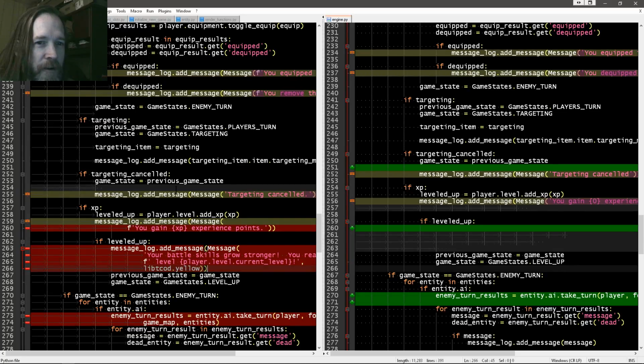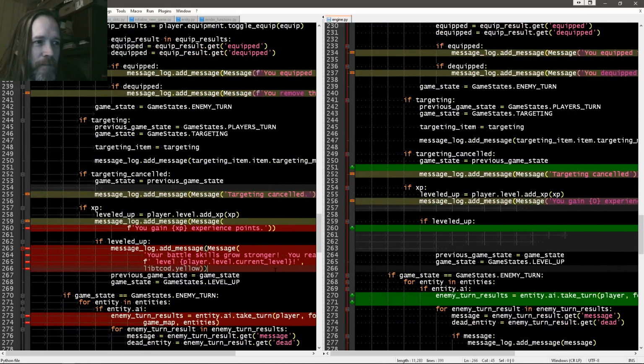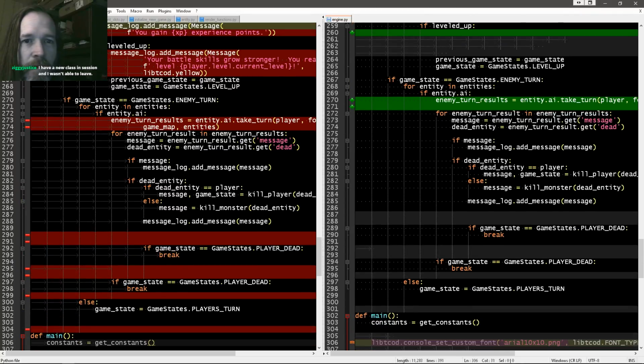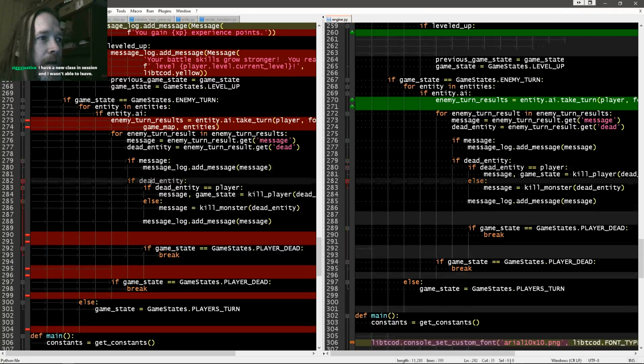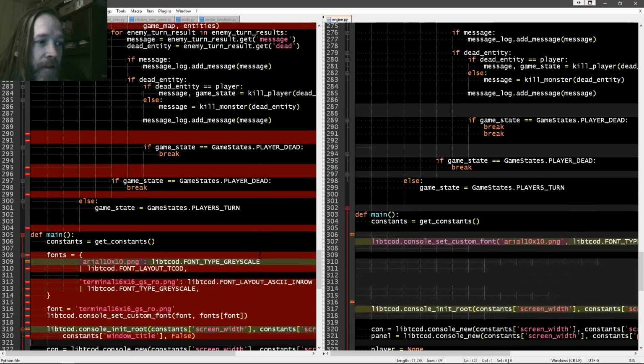Battle skills grow stronger. What am I looking at here? Why doesn't he have any text? I don't have a message. Your battle skills grow stronger. Previous game state, level up, yeah. Under this one. Enemy AI. Enemy AI is fine. Okay.